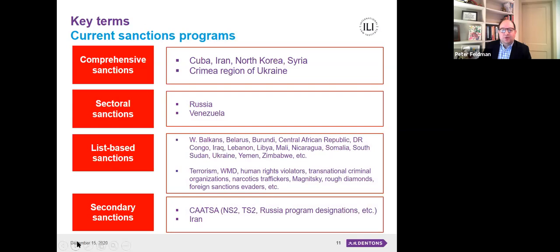So here, I wanted to just provide a little bit more color on how these different concepts intersect. So how do comprehensive sanctions and sectoral and list-based and secondary sanctions intersect with the types of foreign policy and national security concerns I mentioned earlier, and mindful of the operational concepts I just talked about. My colleagues later today and tomorrow will talk in a good bit more detail about a number of these different programs. But I wanted to just lay these out here to provide a little bit of structure, a little bit of color on, from a US perspective, how the rest of the world looks. Let me go to the next slide, please.